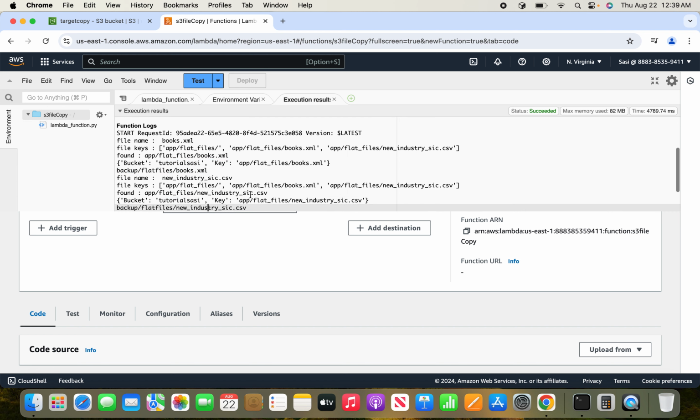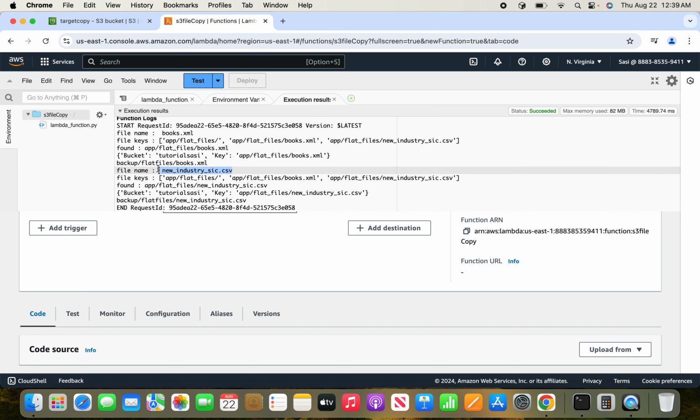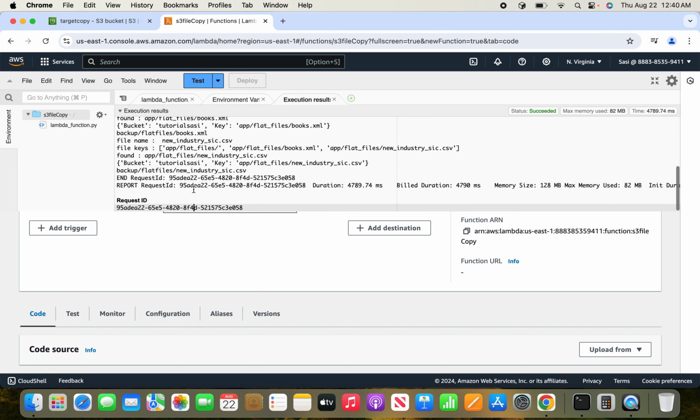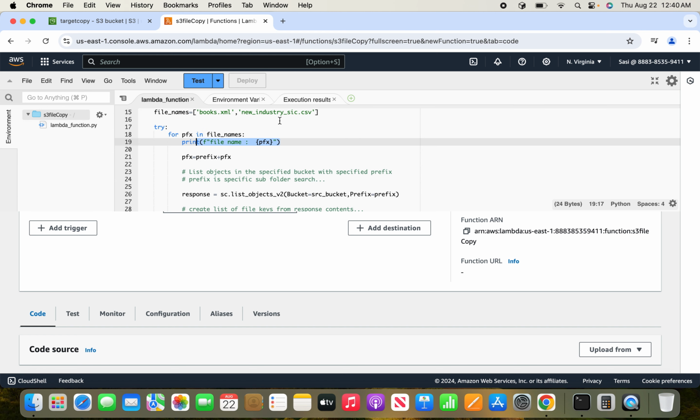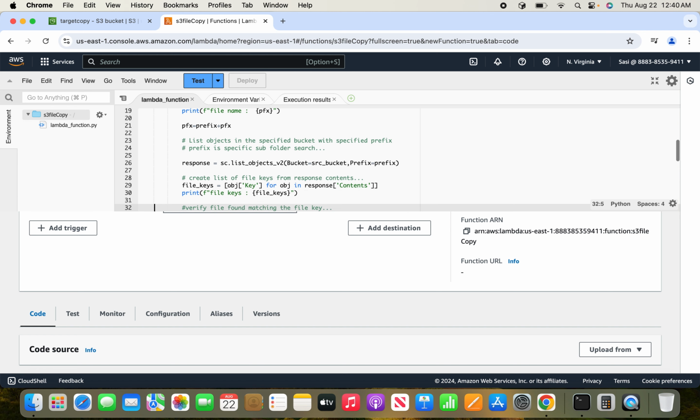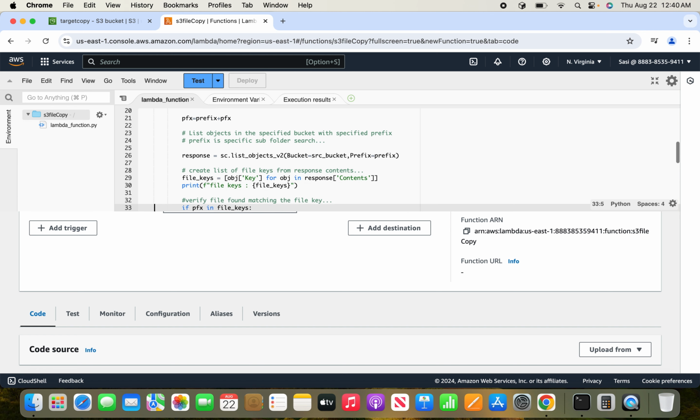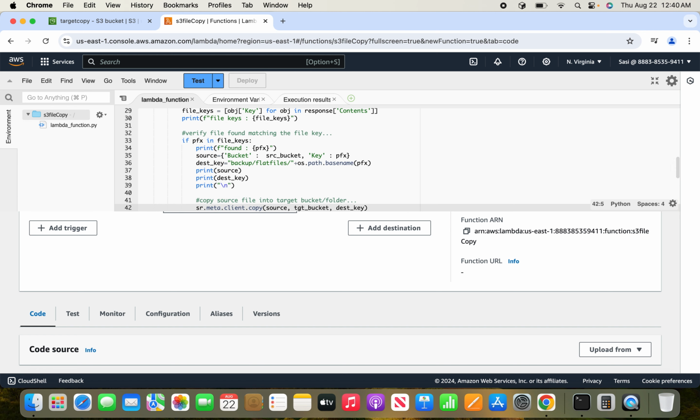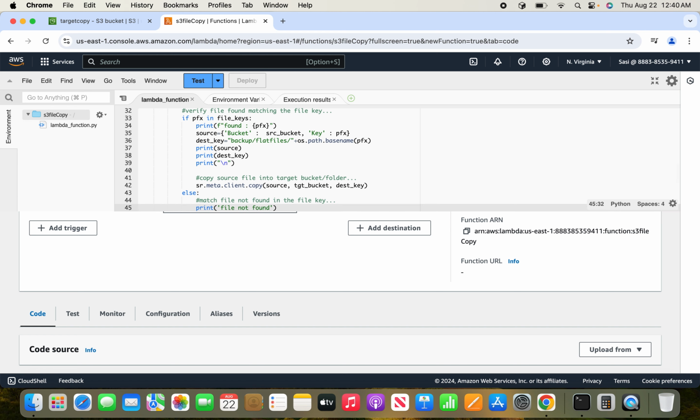Then it moved to the next file. This is the source file name, and it's found in the file keys. Then it's copying into the bucket and copies successfully. Thus it verifies the specific files iteratively, getting the response, collecting and checking the file keys, verifying whether each file is available or not, and copying into the target bucket in its corresponding subfolder successfully.